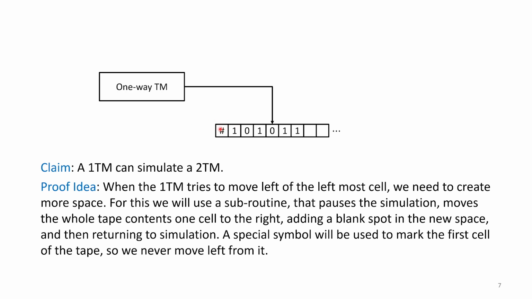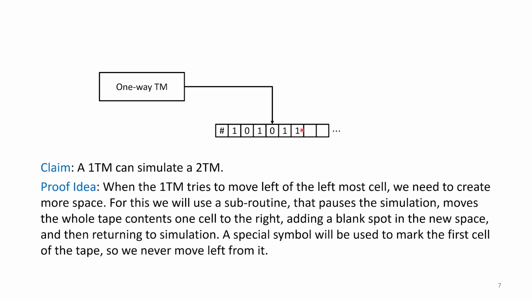So the first thing we're going to do is add this special symbol, but we can't just overwrite the first symbol there. That would change our input. So we need to move all of our input to the right, all by one cell. Now there's a couple ways that we can do this. One way is we start on that first symbol and write a hash, but when we do it, we remember whatever symbol it was, a 0 or a 1, and we move to the right, and then we say same thing. We overwrite it with whatever we remembered, and then we remember this cell and move one cell right. That's one way to do it. It's a little bit trickier because you have to remember everything as you go.